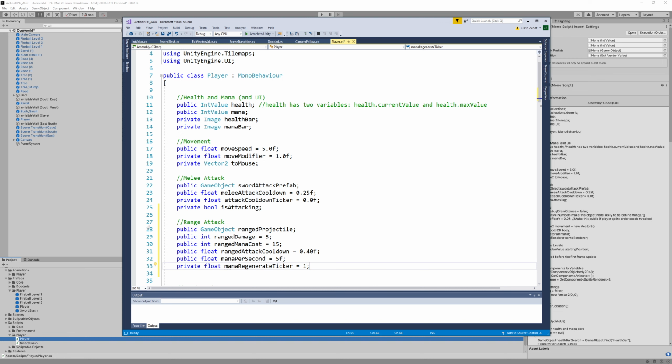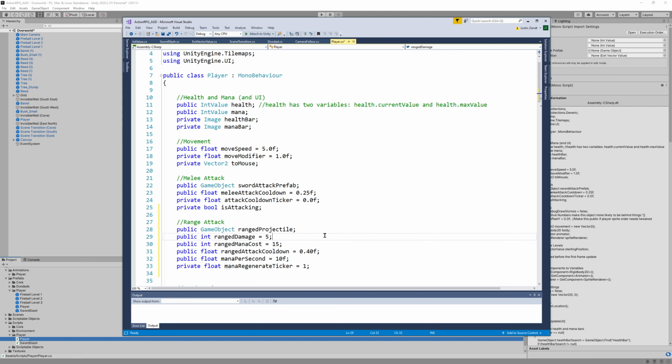The mana regeneration is actually kind of a clever approach. We're going to ideally regain about 5 mana per second. Let's go with 10. I think I have 10 in my other sample. And then we've got some of our basic settings here.